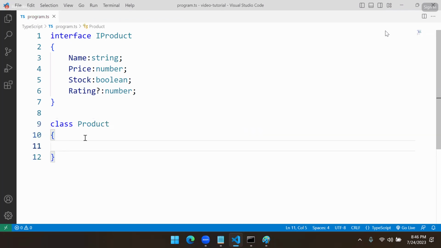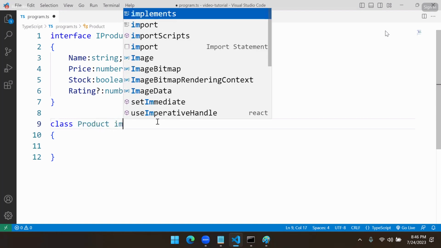This class must be designed as per this interface. Then the class will implement the interface.